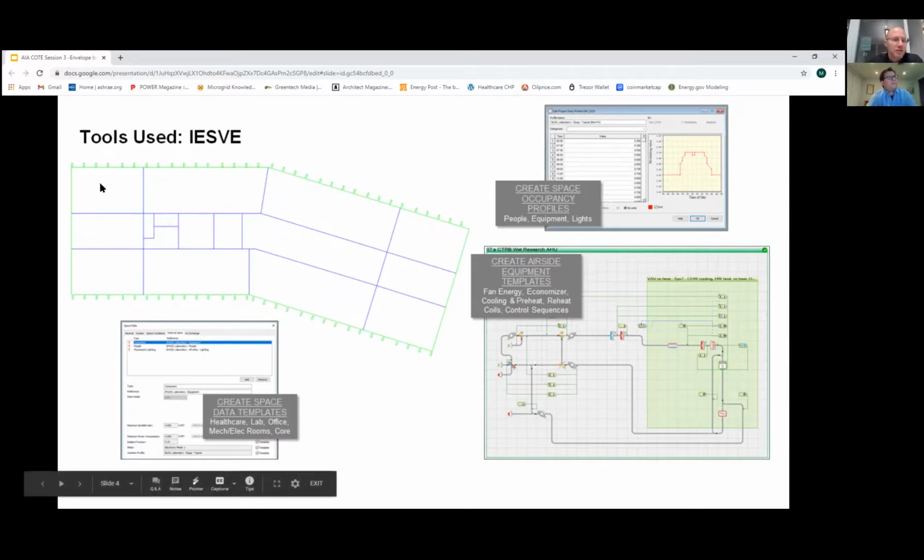When I'm building a model, I really try to do big block loads to speed up the simulation. This is an example of an office floor. I broke the building into maybe 10 to 15 different zones. Each corner office will get its own zone, and then the interior core will get its own zone. It really simplifies the model for early energy modeling and the speed of simulation. It just gets what you're looking for in the early concepts. You could also look at different load profiles and occupancy profiles for people, equipment, and lighting loads. It's really user friendly and easy to understand.